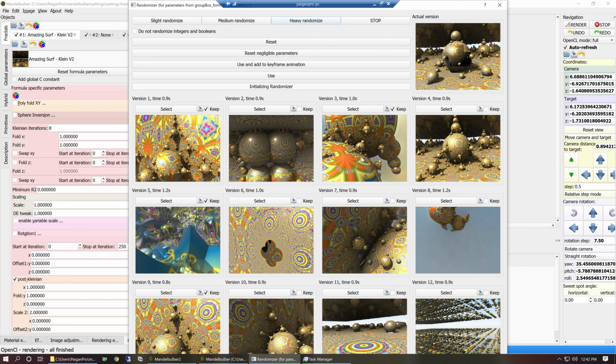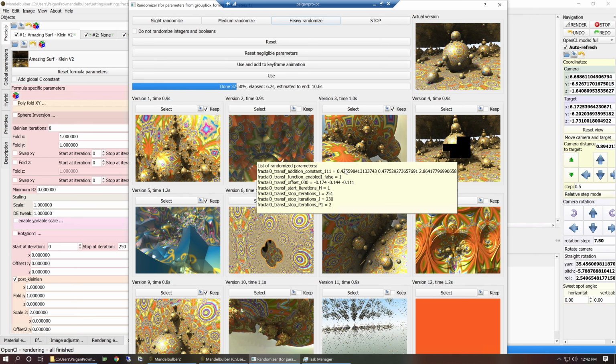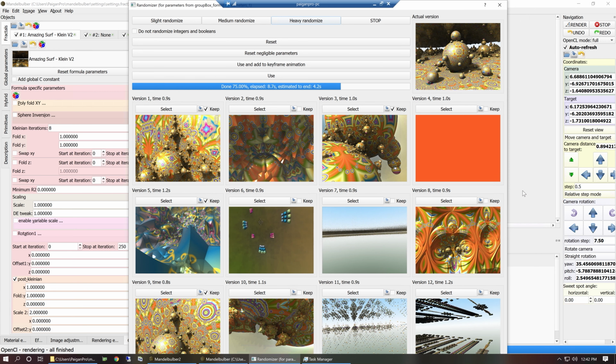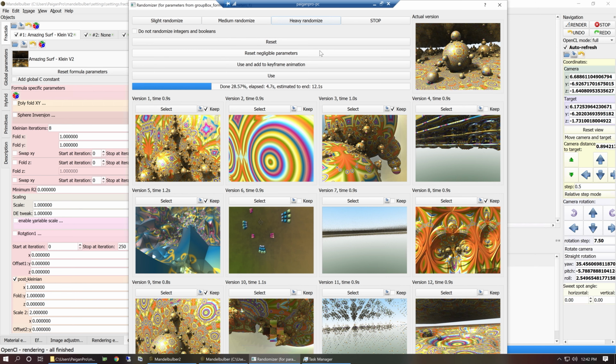Yeah, heavy randomize. I feel like I should have kept that one there. Ooh, like that. Alright, one more. Well, I'm just going to keep doing it till I run out of panes.